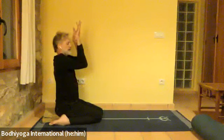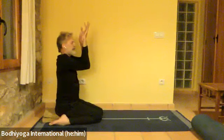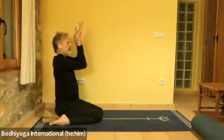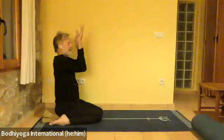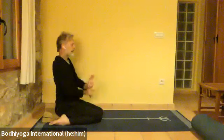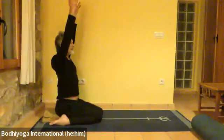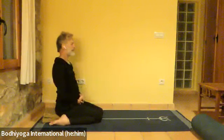So the elbows are lifting more or less to the same height as the shoulders, and then the forearms moving away from you so they become parallel to the front of the body or perpendicular to the floor. So you get that sense of leverage through the shoulder joint. Shoulders dropping away from the ears. And then releasing the arms down. We're going to wing the arms out to the side. Float the arms up. Float them down in front of you and allow them to drop back into your lap for a moment.